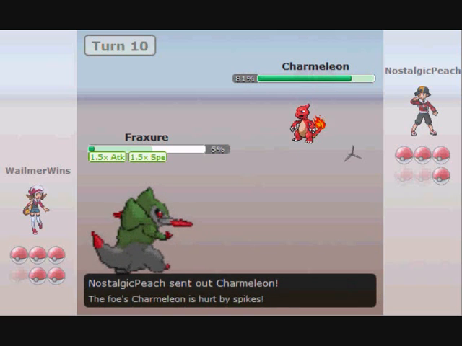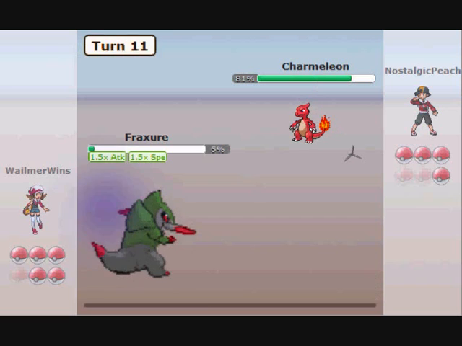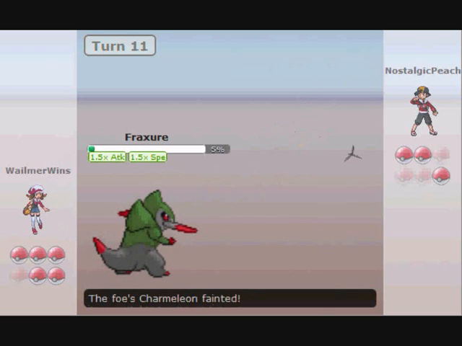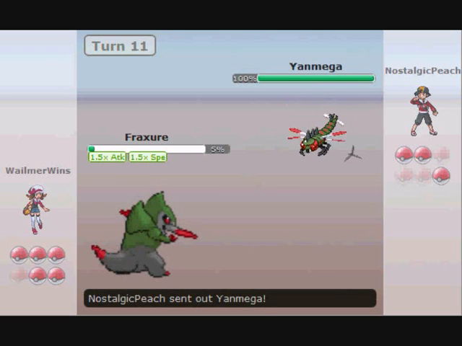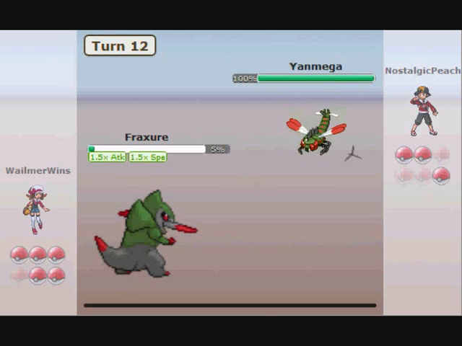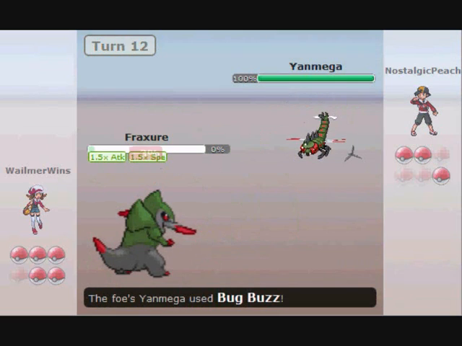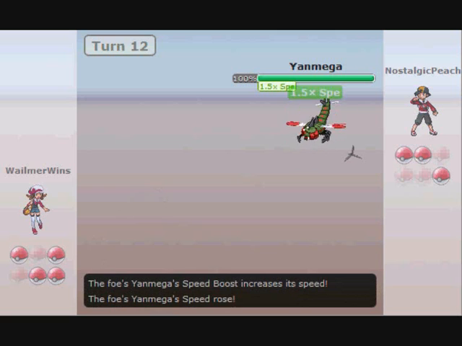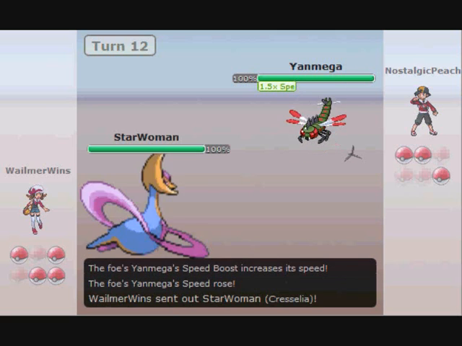So Charmeleon comes out, which is an absolutely awful Pokemon in RU. Just stick to NFE if you're going to play it at all. Charmeleon dies, and Yanmega comes back out. So I wanted to go for the Outrage, but obviously Yanmega's faster, goes for the Bug Buzz, and at 5%, definitely going to beat me down to the ground. So Yanmega gets the speed boost, which is quite useful for him. Bit of a poo on my part.